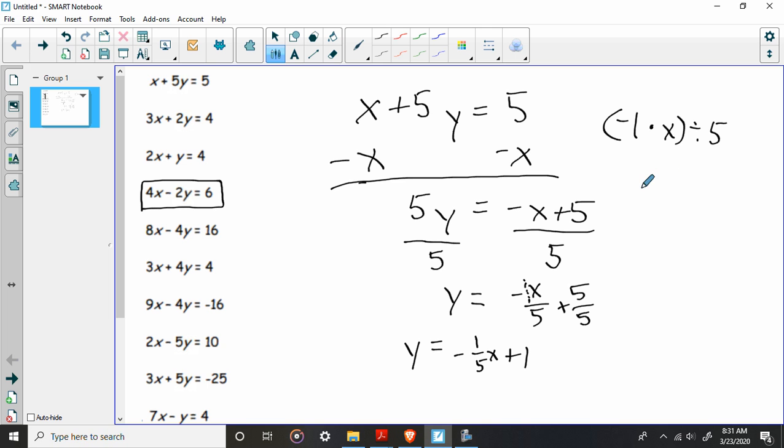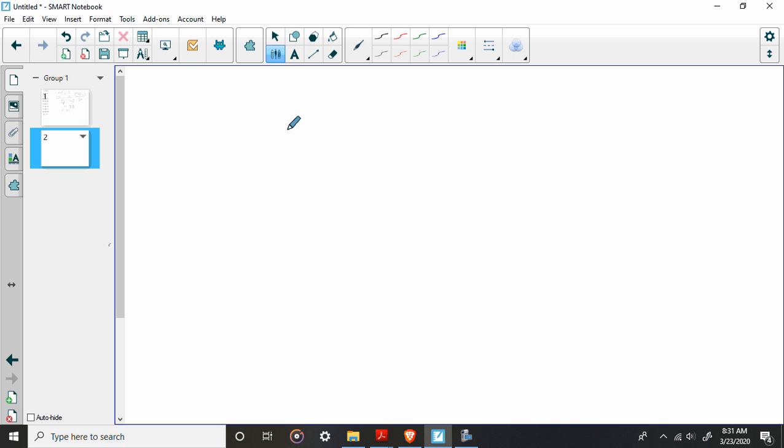Okay, well, again, just think about your basic operations, that I'm dividing both of these things. It doesn't really matter which order you do them in because we're moving left to right. So negative 1 times x becomes negative x, divided by 5. So the big thing to remember is that dividing by 5 and multiplying by 1/5 are the same thing. All you really have to look out for, therefore, is a negative. So just to show that to you, because this is something I think gets overlooked a lot.